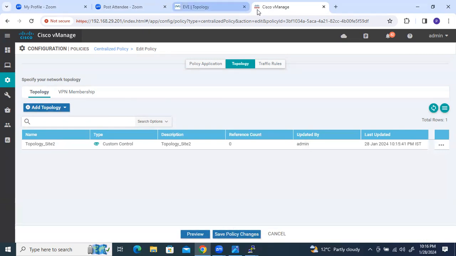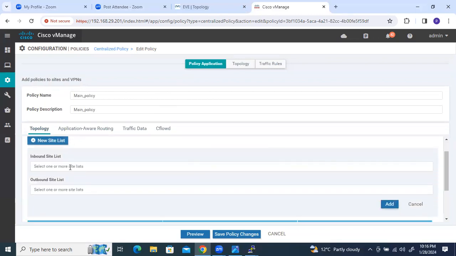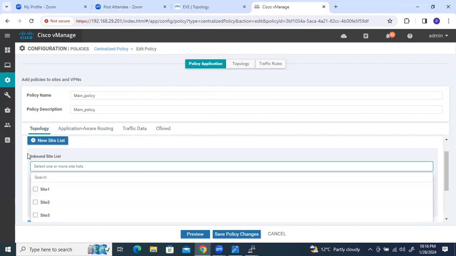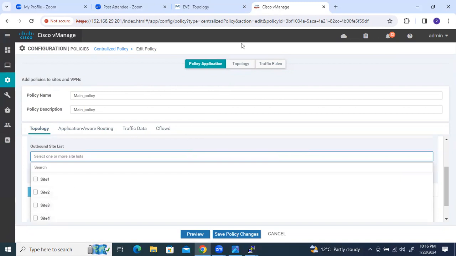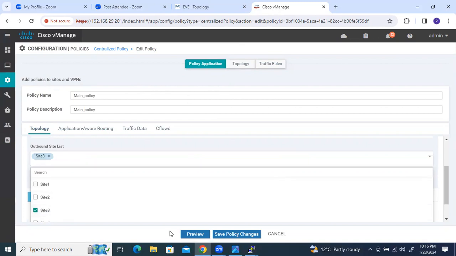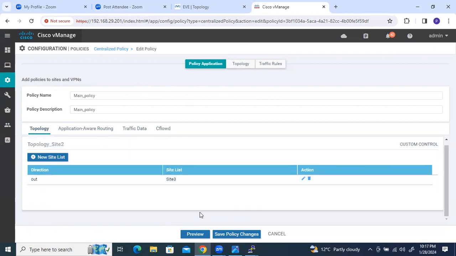It's imported. Then after that you need to jump here and choose which site you are going to apply it on. I'm going to apply it on site number 3. Direction should be out, and then save this policy.